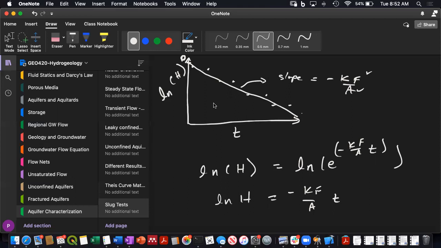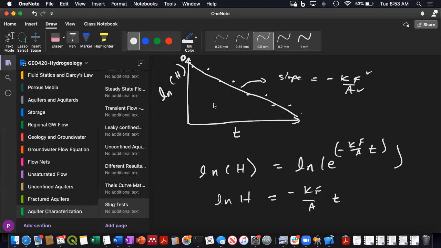You should use that transducer data because you got really good measurements every 0.5 seconds of the head. Now you got this long record, so you got to go in and isolate the start and the stop of a slug test. That's just going into the record and figuring out where it starts, where it stops, and pulling that out. Then from there, you can really easily calculate.